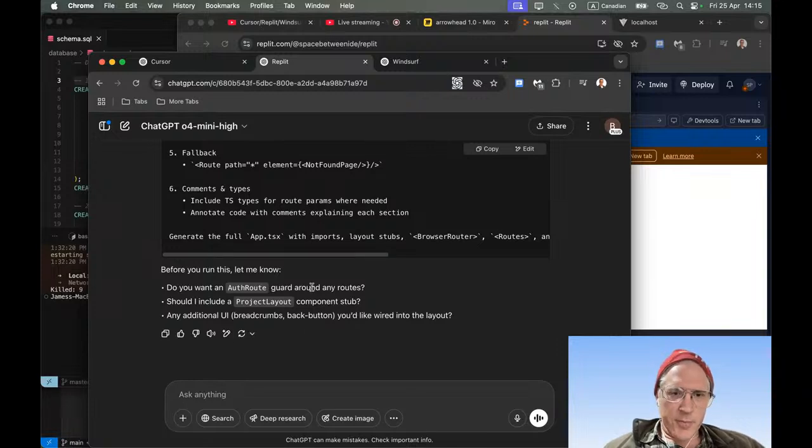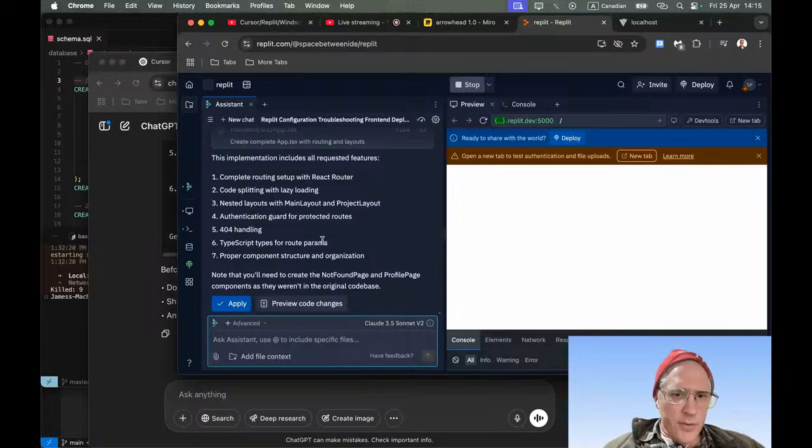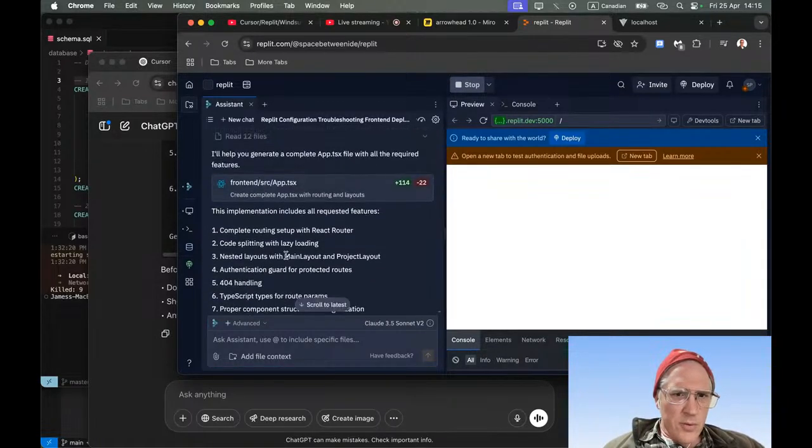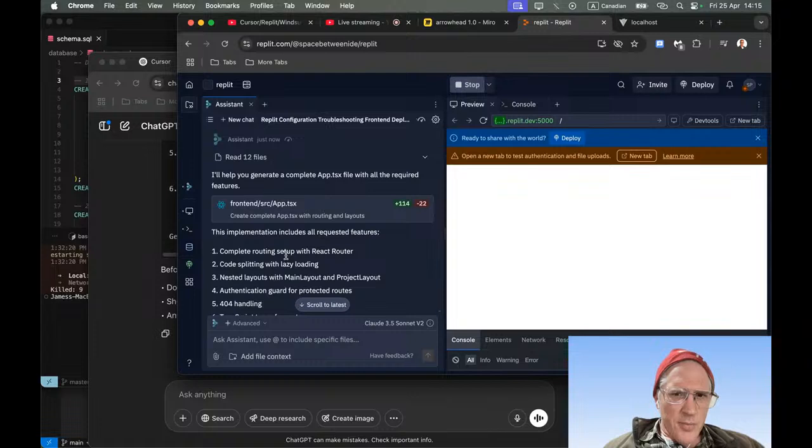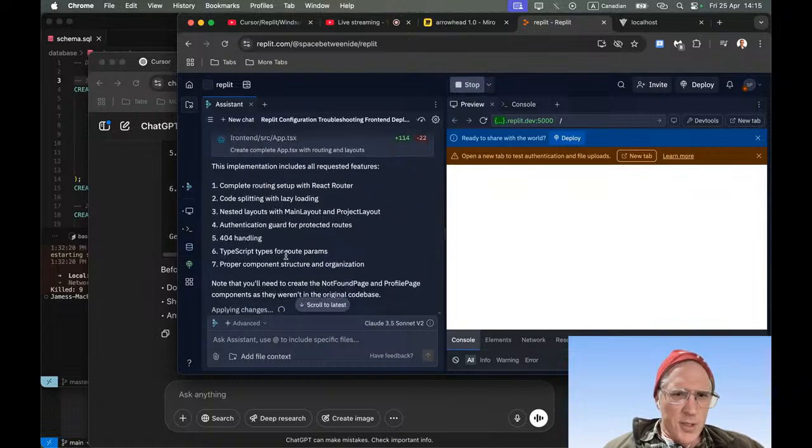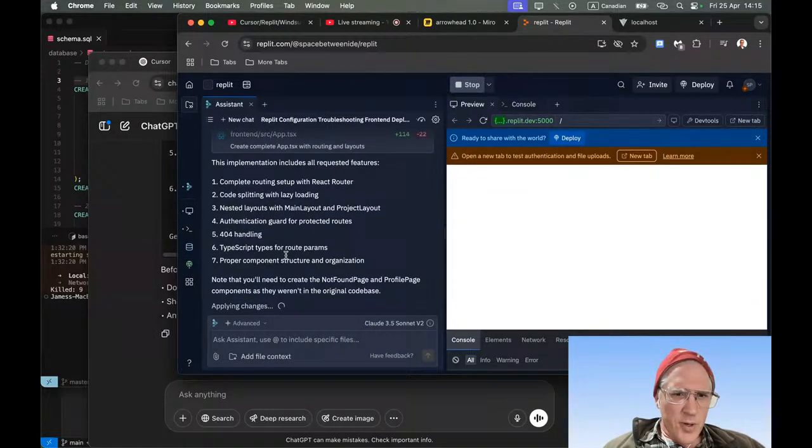Good question. I really don't know. I'll help you generate the complete app with required features. This implementation includes all required features. Note that you'll need to create a not-found page or profile page component that weren't in the original codebase.